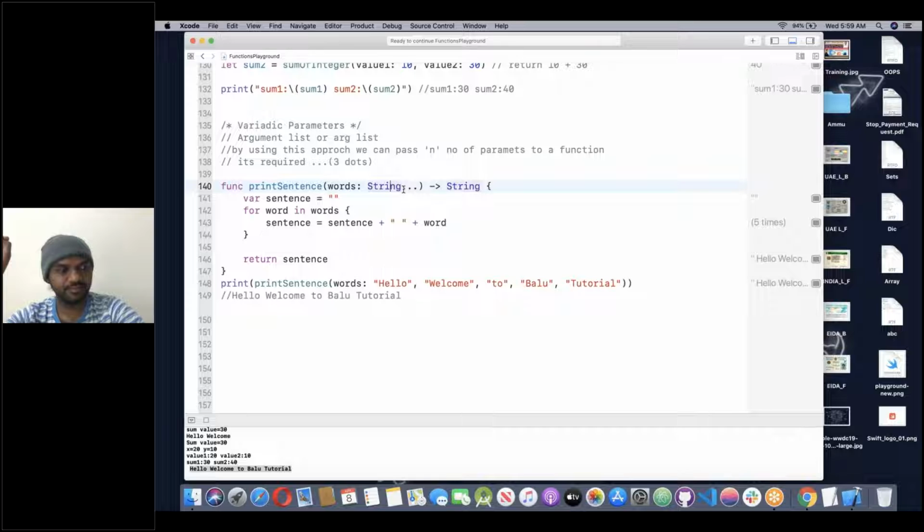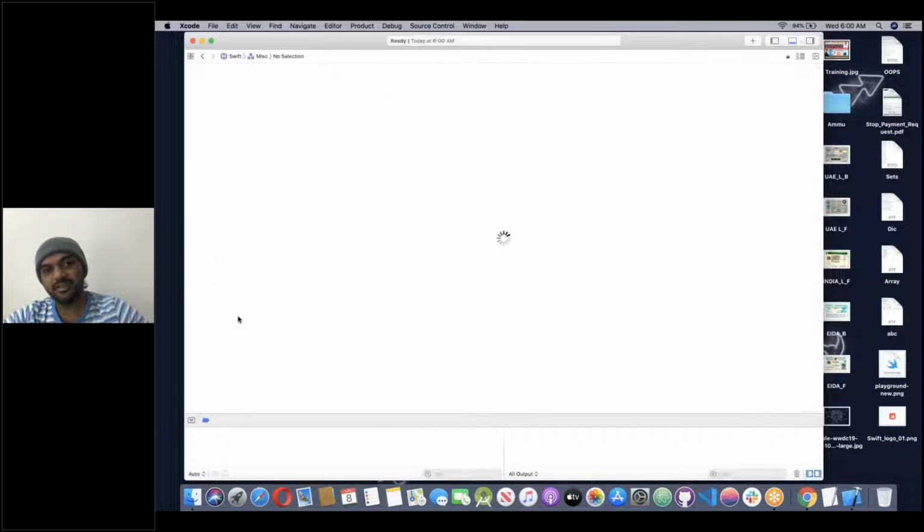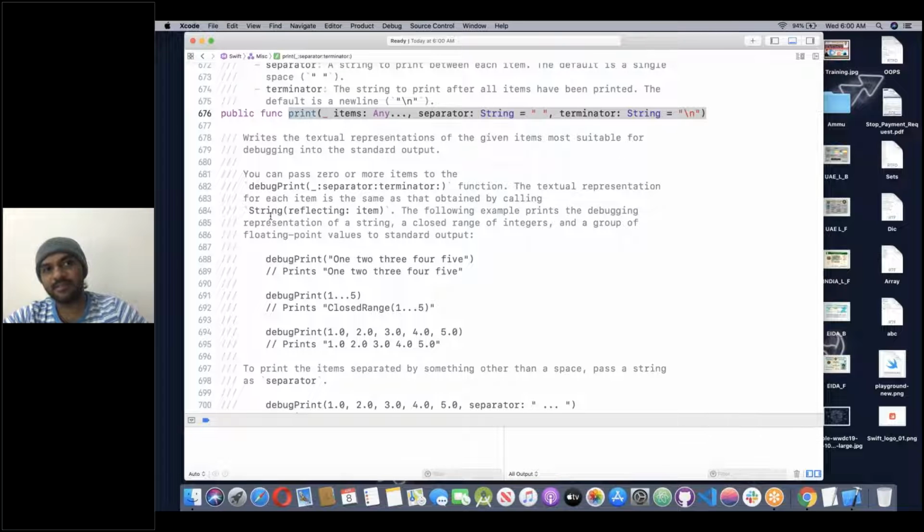When do we use this most commonly? In what scenario? We are not using it ourselves, but existing functions are implemented based on this topic. Like print is implemented based on this. If you go to the print signature, it's items: Any, dot dot dot.